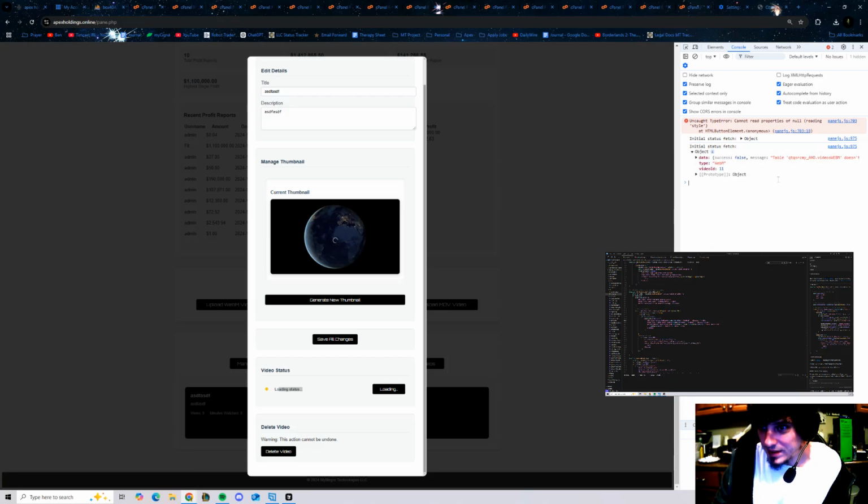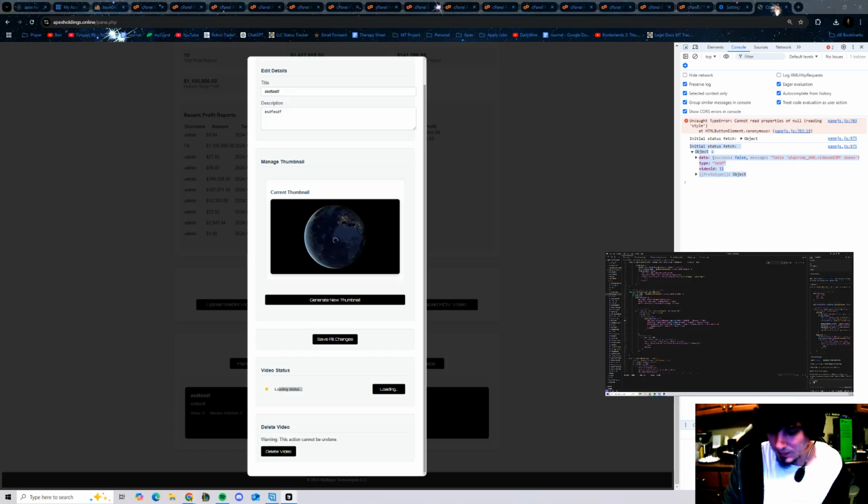Yep, it still says the same thing. Still says same error. Wrong file association. Wrong mapping. What's happening here?